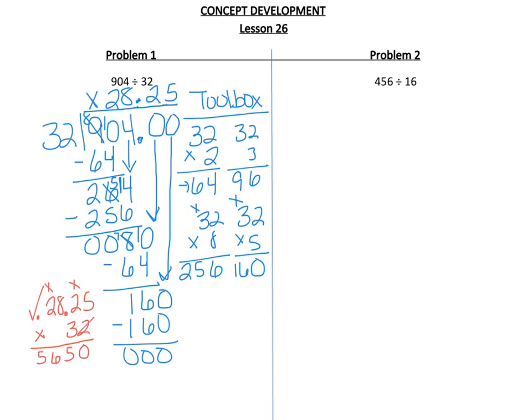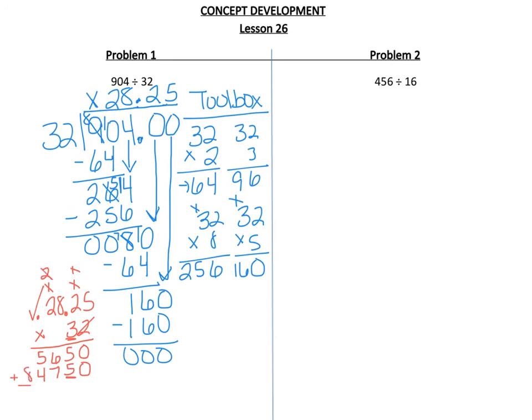So I'm done with the ones place in that 2, so I'm going to put a 0 starting in the tens, where that 3 is. 3 times 5 is 15, carry the 1. 3 times 2 is 6, plus 1 is 7. 3 times 8, 24, so I write the 4, carry the 2. 3 times 2 is 6, plus 2 is 8.